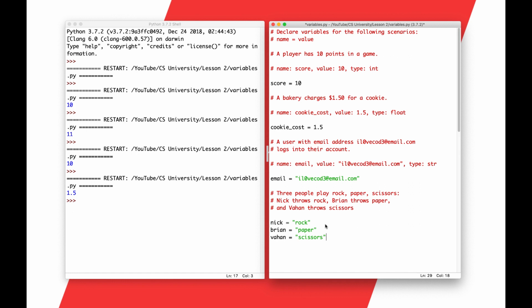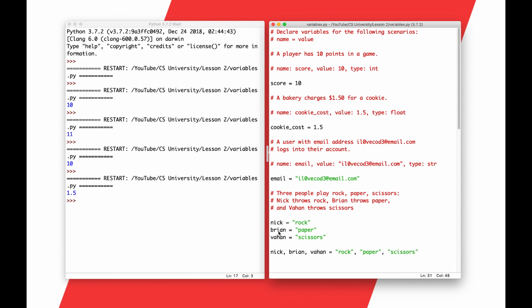What we could also do is multiple assignment. We could say nick, brian, vahan equals "rock", "paper", "scissors". And again, the way that this works is the first variable gets matched up with the first value. The second variable gets matched up with the second value. And the third variable gets matched up with the third value, just like that.